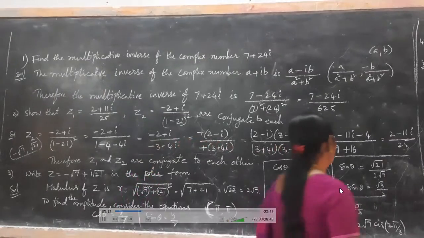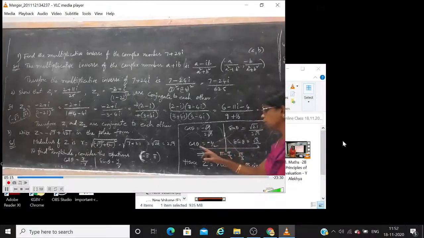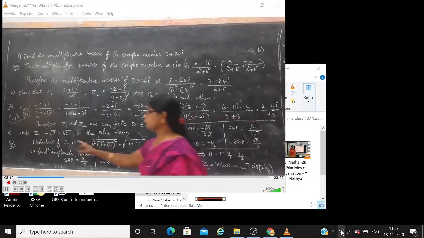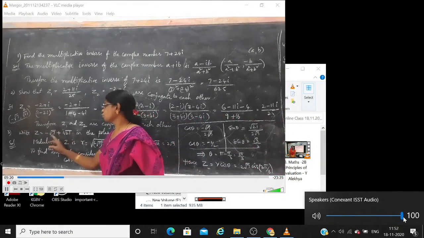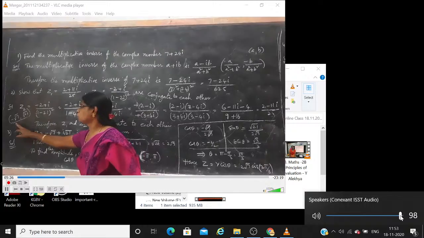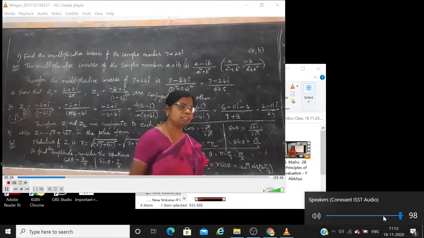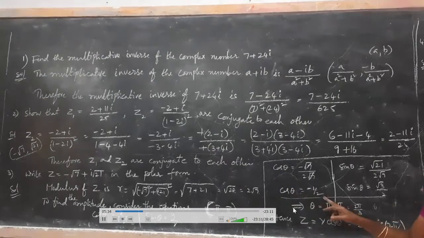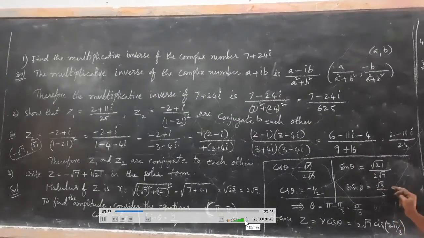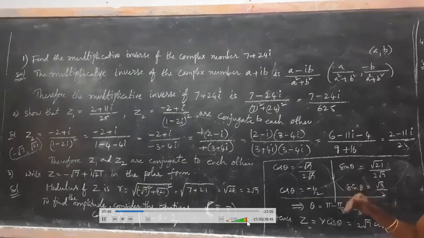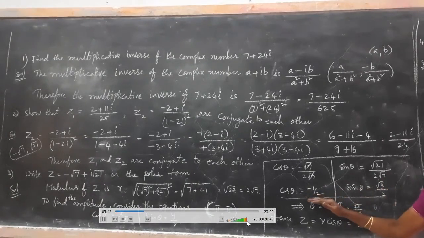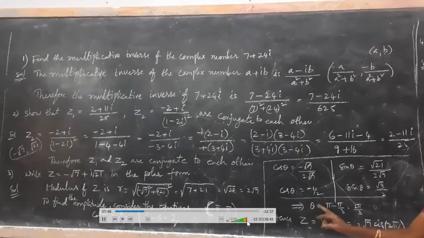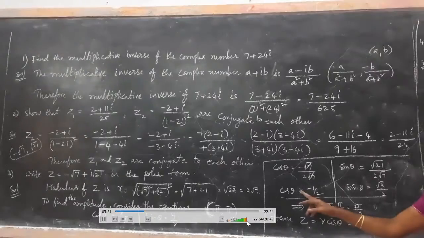So this is very simple. Look here, if we write this complex number as a point, it is minus root 7, root 21. So this is the point. Where does it lie? It lies in the second quadrant. Or look here, cos theta is negative, sin theta is positive. Where does theta lie? In the second quadrant. Only in the second quadrant do we get sin positive and cos negative. So in such a case, we have to write theta as pi minus pi by 3.